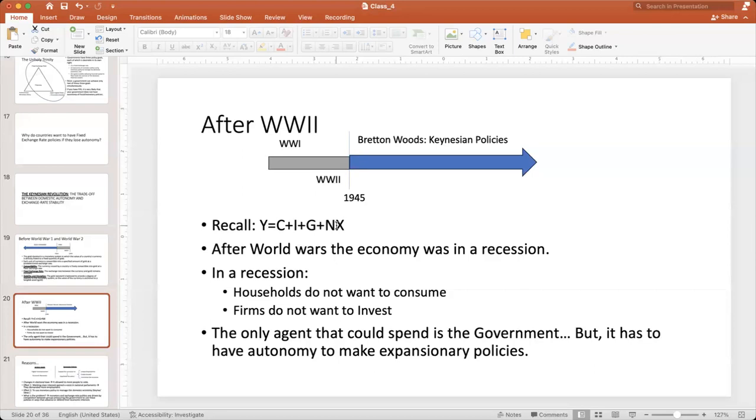So if the firms do not want to invest and the households do not want to consume, the government could create, I don't know, a street, a highway. And with this project, they could hire people, hire firms. Those firms are going to hire workers. Those workers will receive wages. With the wages, they will buy milk and bread and so on and so forth. Firms that produce milk are going to hire people again to extract the milk from the cows, and the economy will expand.